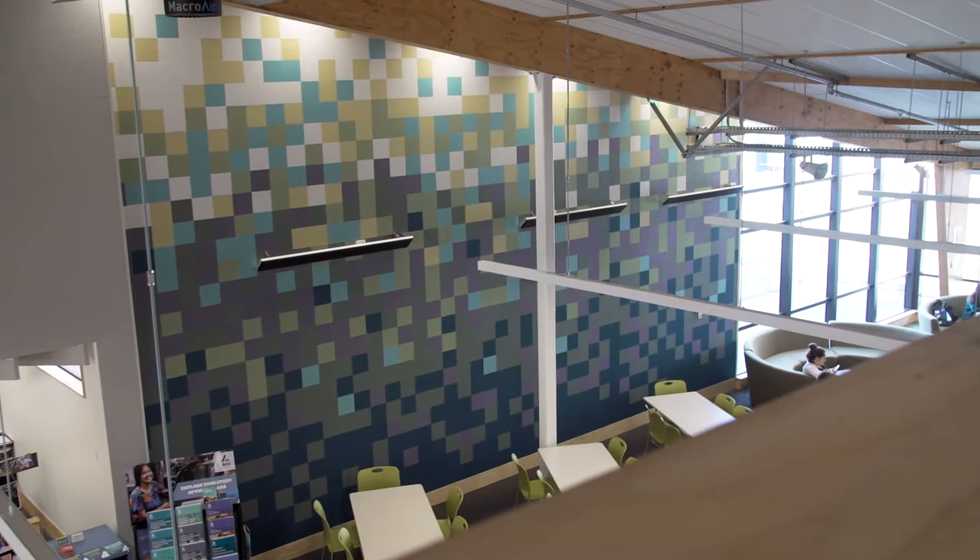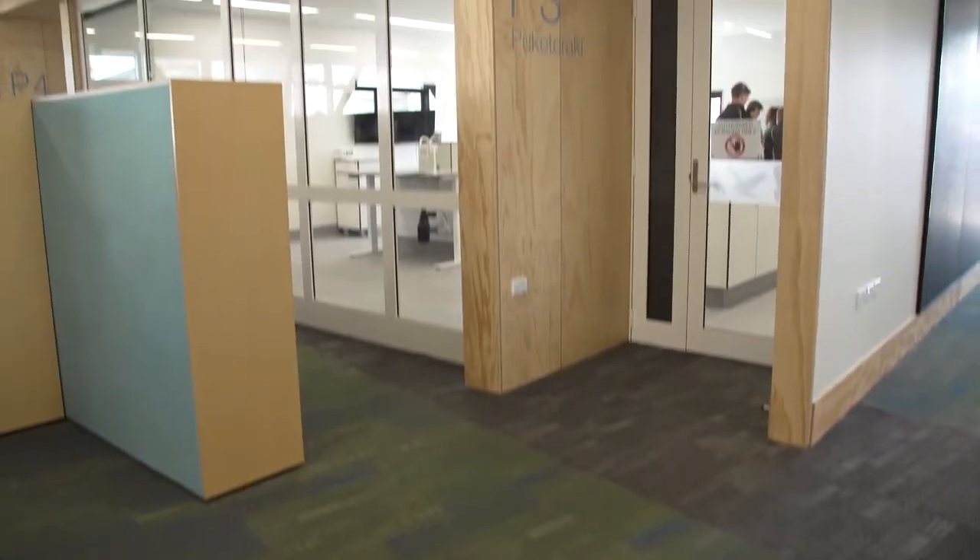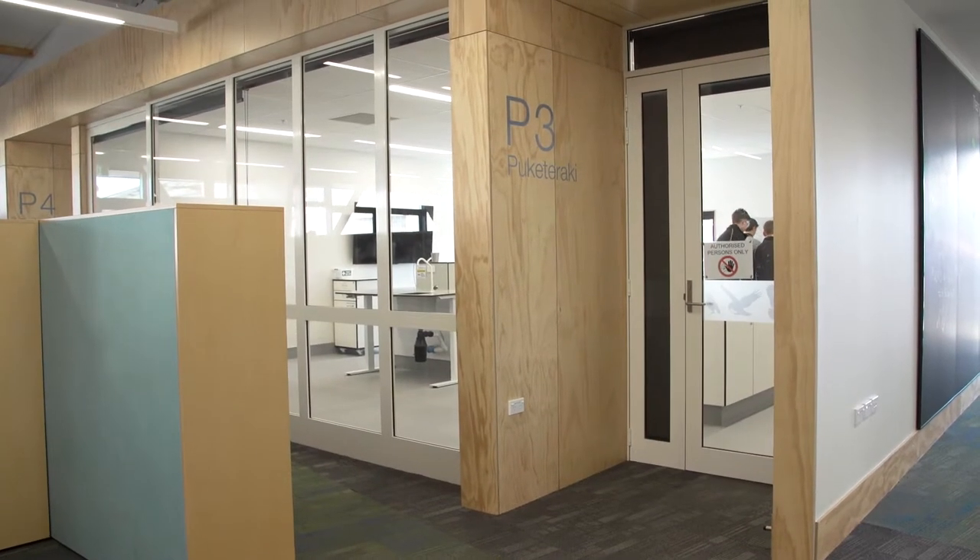Rakuhiri is named after the Ashley River, which is the closest river to us. Through the building you can see the Canterbury Plains up on the wall — a stylised version of them — and then the blue Rakuhiri River running all the way through the building and ending up on the concrete mountains at Pukaturaki, which is the science end.